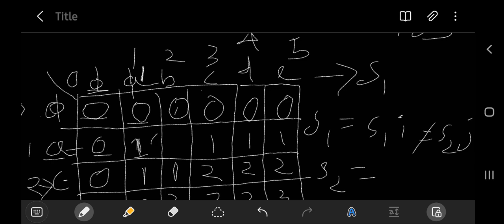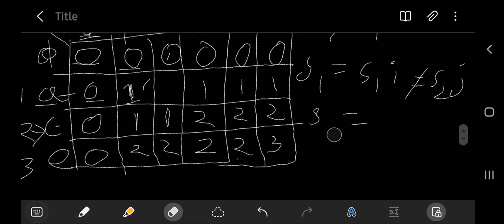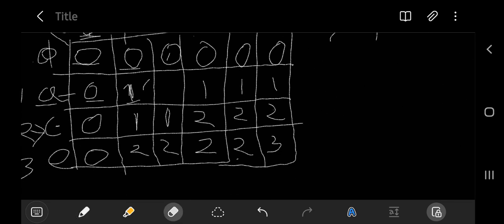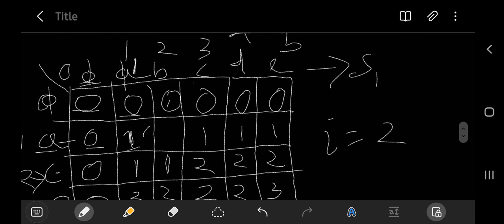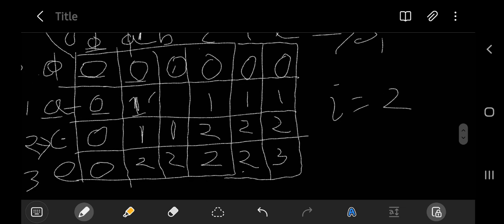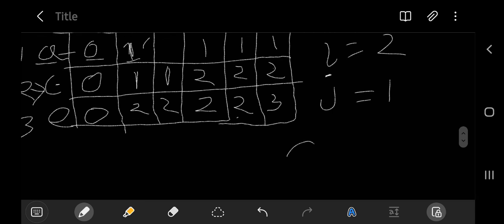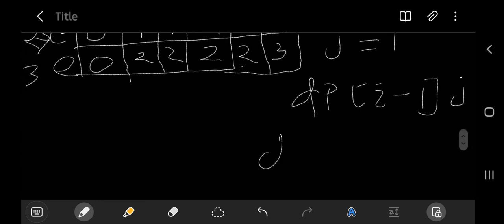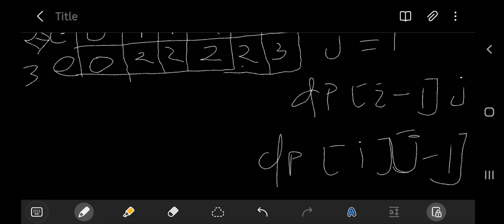Now if we take dp of i minus 1 comma j, i is 2, because i is B and j is 1. You need to take two cases, dp of i minus 1 comma j and dp of i comma j minus 1. You need to take the maximum of these two.